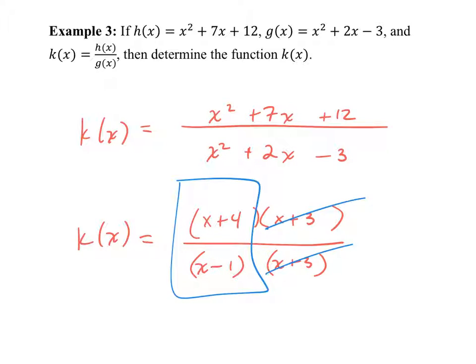And you know what? The interesting part is this. The minute you write it this way, a lot of students think you can start canceling. Because there's no parentheses anymore, they forget about the concept of factors. But if you have the parentheses on each, it actually reminds you that this entity is a factor. X itself is not a factor. X plus 4 is a factor. X minus 1 is a factor.